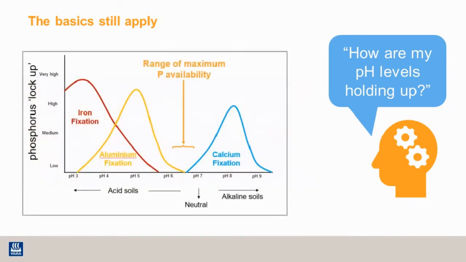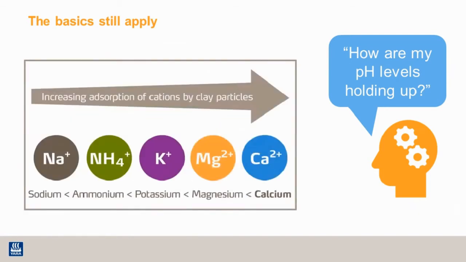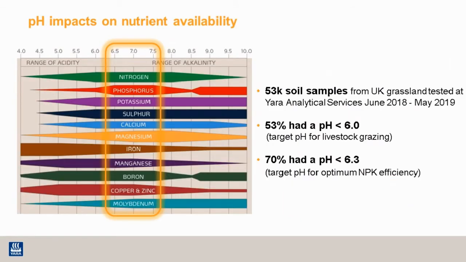And likewise, phosphorus, which provides grass with its energy source, can be locked up in acidic soils by reacting with undesirable cations like iron and aluminium, and in alkaline soils with soluble calcium. And potassium, required by the grass in huge quantity during periods of rapid growth, such as now, will be less available in low pH soils that are short of more dominant cations that keep that cation exchange system in motion. So for these reasons, we really want to be maintaining soil pH in this relatively neutral zone.